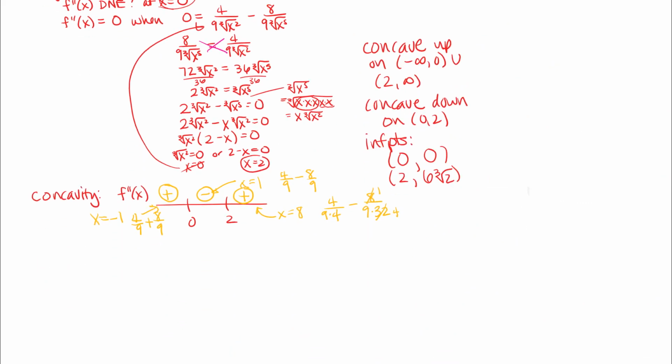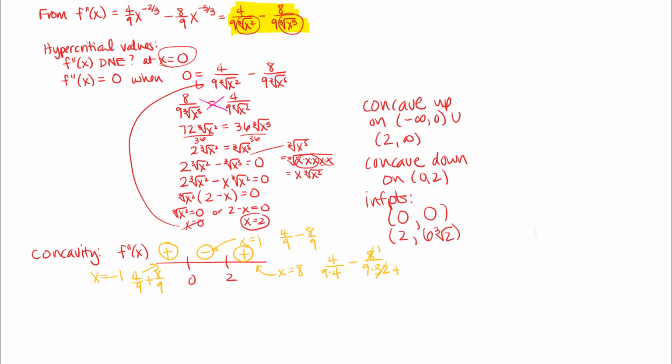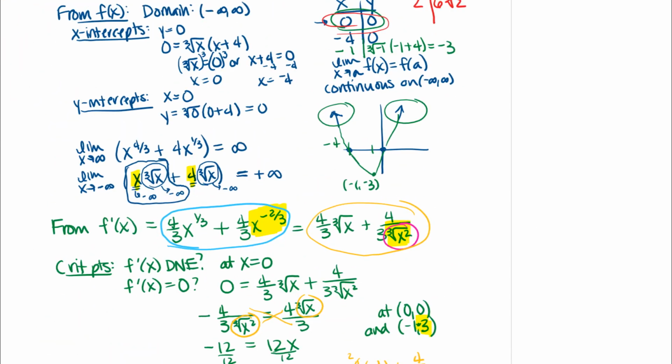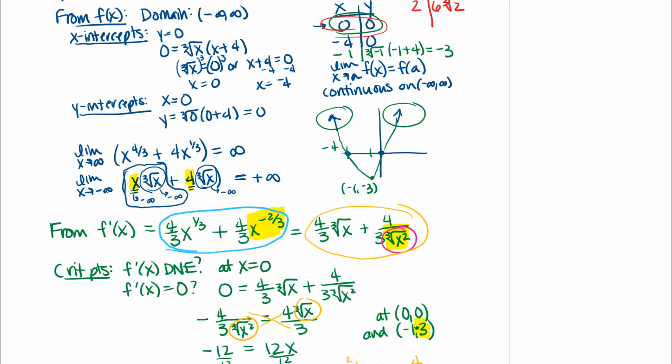Okay, so at this point we are ready to tie all of the information together that we have found so far and sketch a complete and correct graph of the function, and then I'm going to check that on Desmos. So I had a pretty good sketch here already. The new information that I have here is about concavity. So the information that I found says that the function is concave up on -infinity to 0. So this part of the graph here, until I get to 0, should be concave up. I almost had it that way in my sketch already.